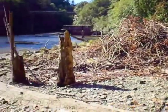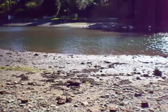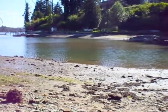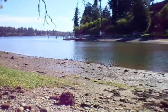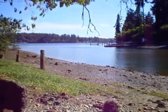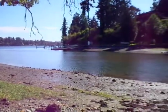A little bit earlier I slipped in the mud that lines the banks of the river here, and it's real black, like maybe there's a lot of grease or motor oil or something that's come from the boats and things that are in the harbor and sort of settled into the sediment along the banks. But it's a beautiful place. I want to honor the sacredness of this place and my opportunity to visit here today.